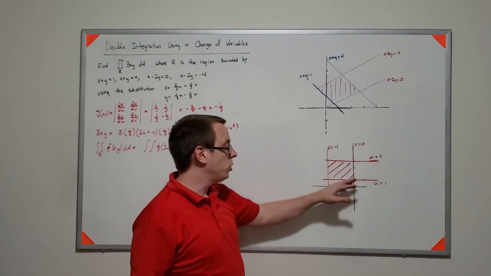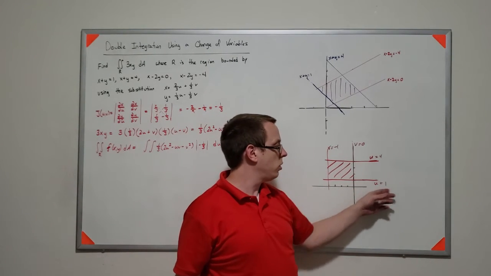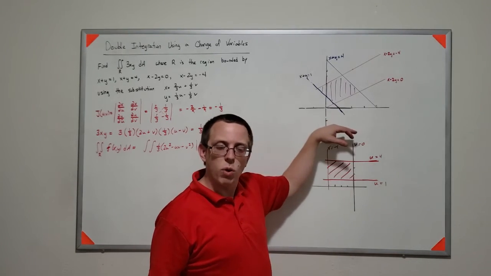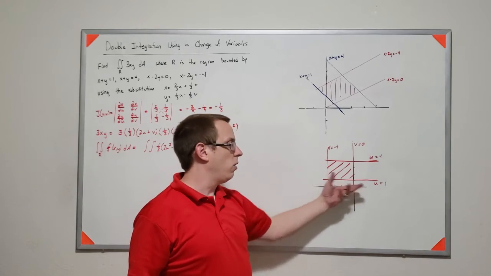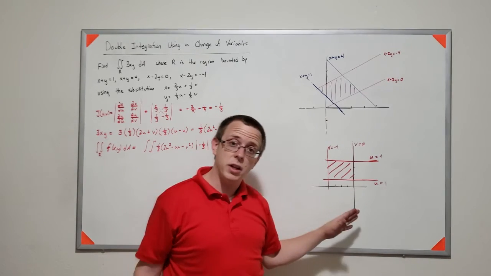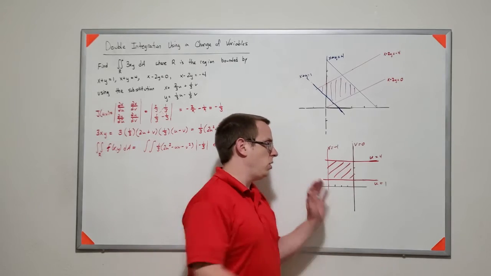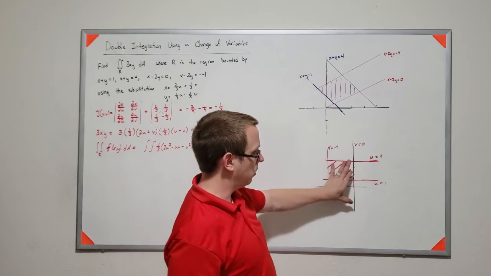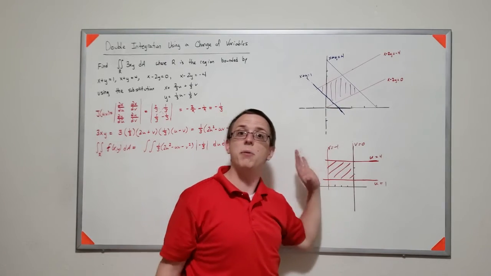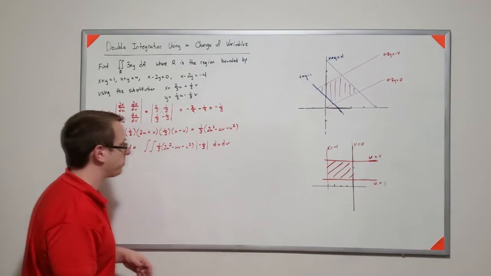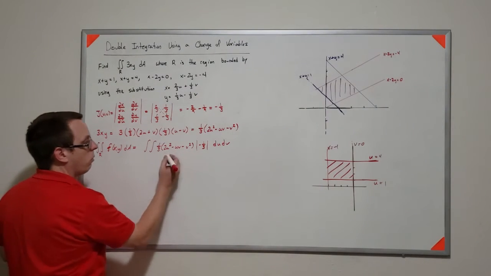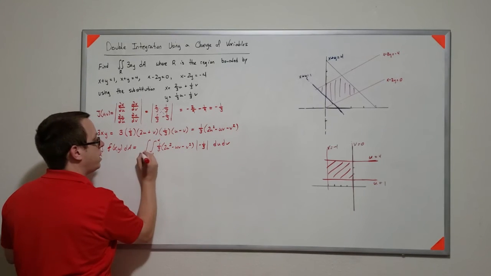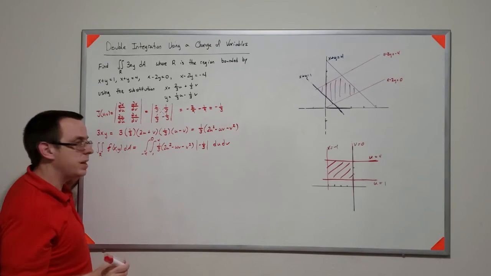And I'm going to point out that usually the u bounds are aligned more with the x-axis, and the v bounds are aligned more with the y-axis when you draw it. But I'd already drawn a coordinate system this way, so I just left it like that. But generally speaking, you'd see it rotated. It'd be different, but it would still be a rectangle. So what we're going to find is in the du coordinates, we're going to go from 1 to 4. And in the dv coordinates, we're going to go from -4 to 0.